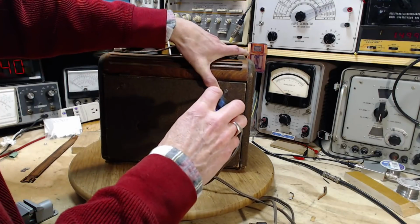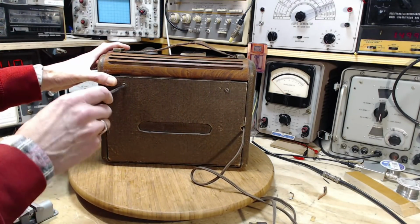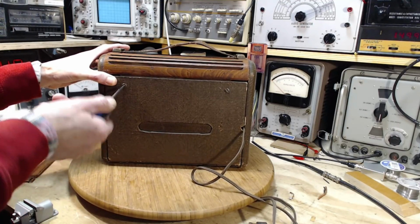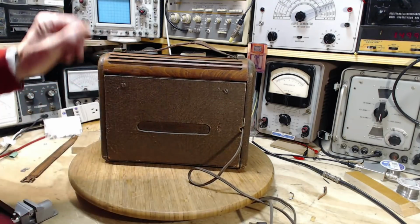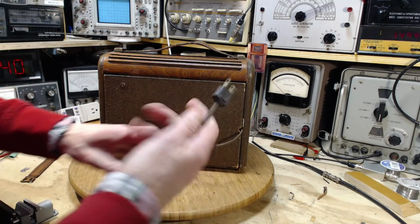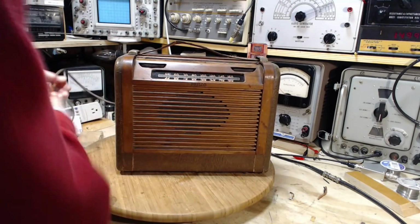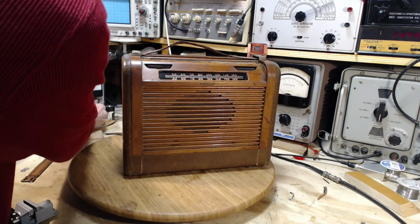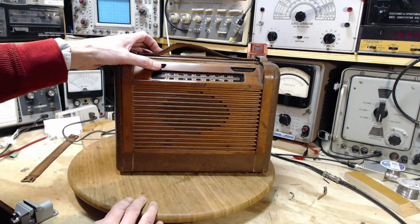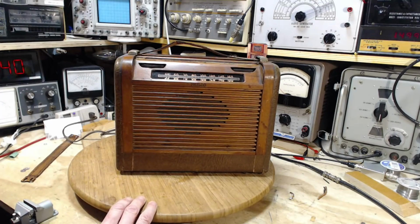So people who own this radio had to be a little bit careful if they were doing what I'm doing right now. Of course, I don't have any batteries in there to worry about. There we go. Good show. This is the big moment now. As for performance, I certainly don't expect any kind of perfection here. Not at this point. Not quite at this point.